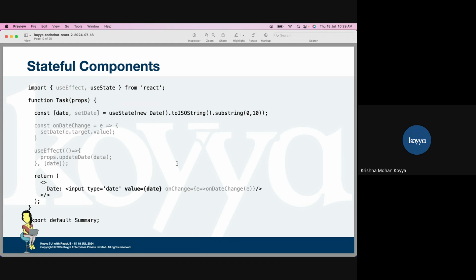Nothing happens. If something has to happen, whenever you change the date in the date picker, you'll have to provide a callback. In any event-driven programming, in any UI program, you always see these callbacks, right?